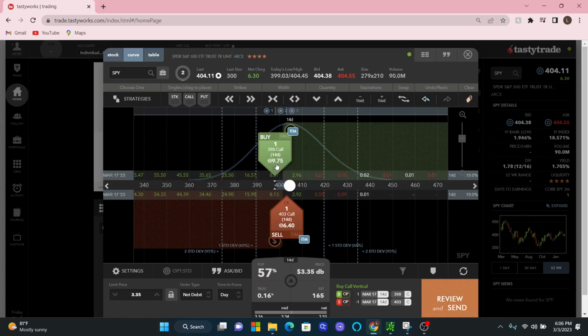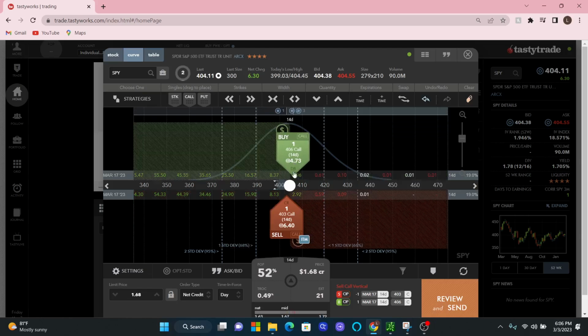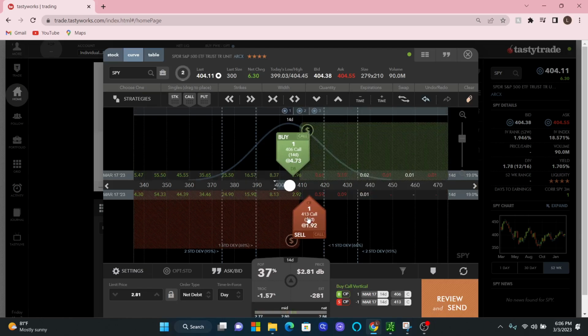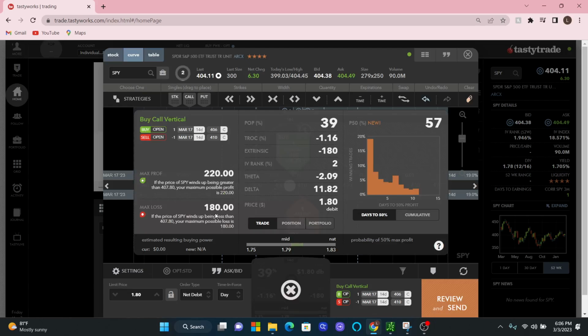But let's do the actual opposite. Let's say we buy a call that's out of the money and we sell a call that's even farther out of the money. Say right there. Now our probability of profit is only 39%. But if you look here, our maximum loss is drastically reduced, and our maximum profit actually increases to where we can risk less money to make more profit. That right there will ruin you as a trader, trying to risk less money to make more profit.